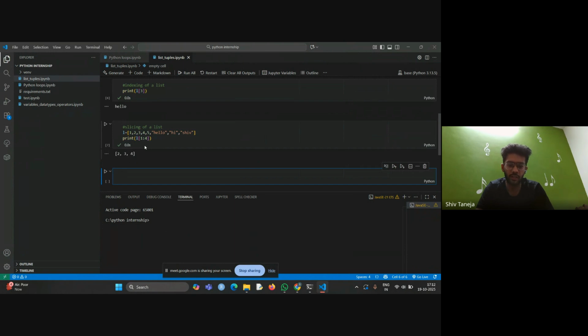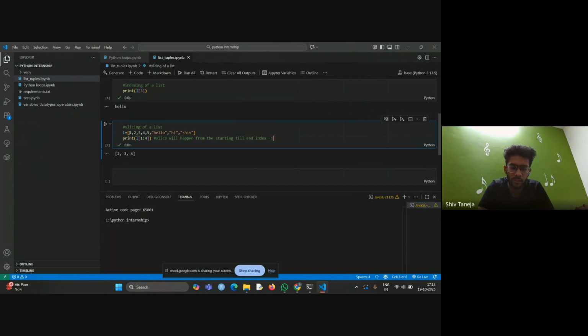The slice will happen from the starting index till the end index minus 1.